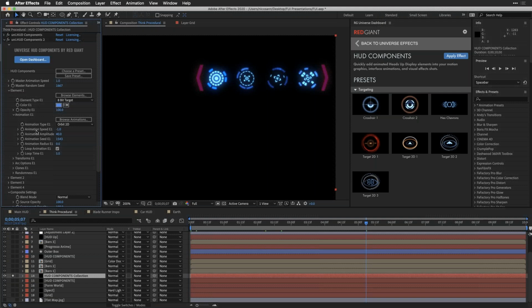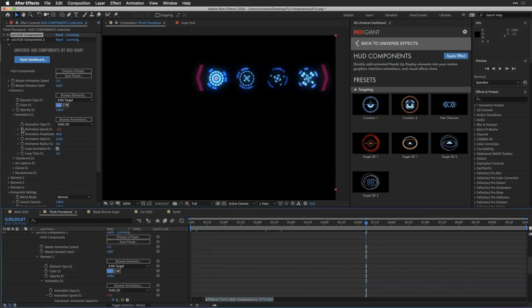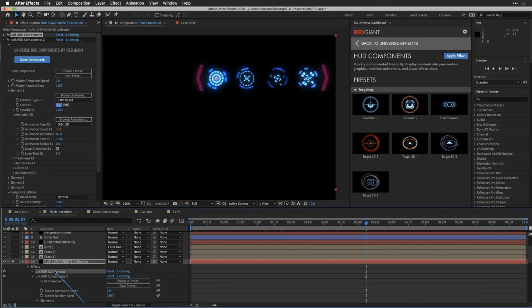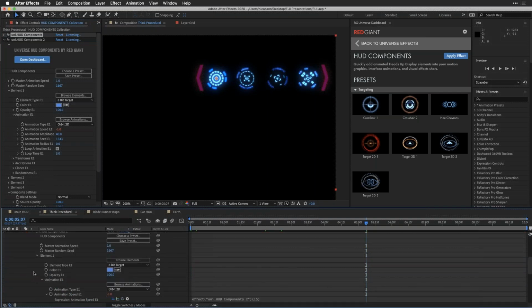I actually attached this animation speed to this, okay? And literally all I did was option click this bracket and then use the pick whip to attach it to the previous animation type option here, okay? And that presents me with a variety of controls. So by default, it absorbs that effect.